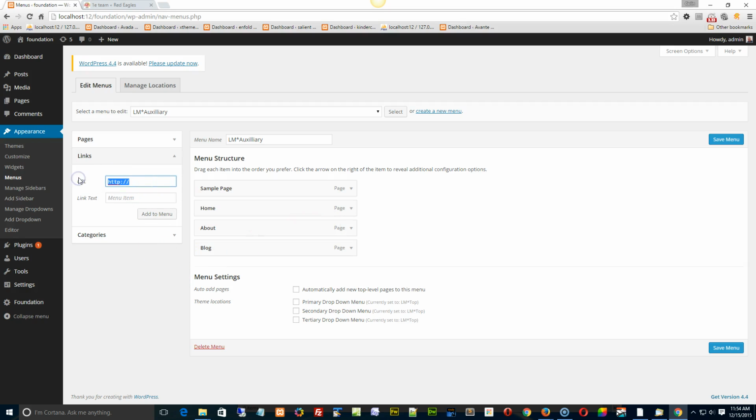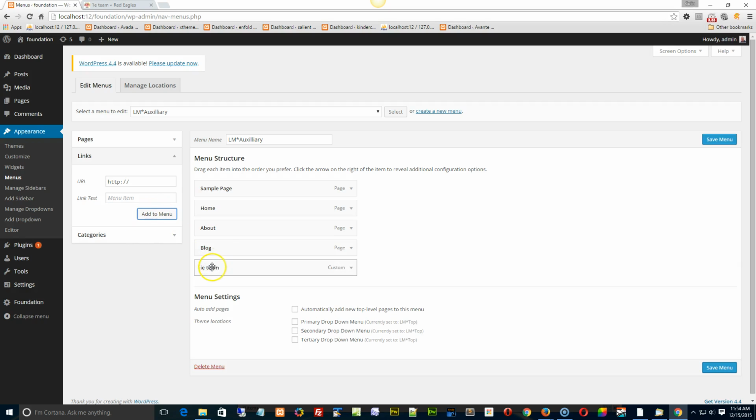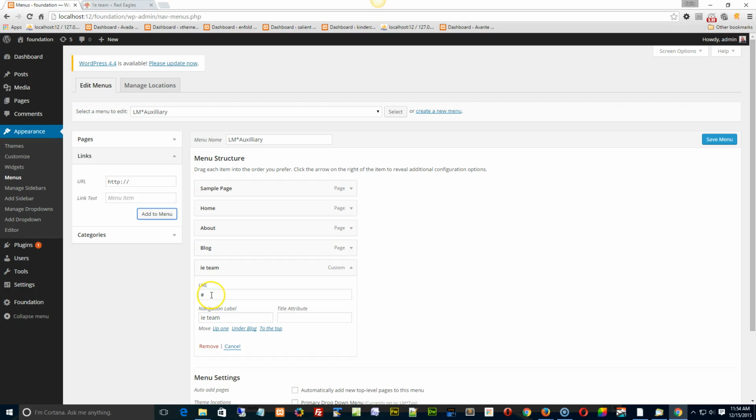For the URL, type in a #, and for the link text, type 1E team, like that, and add to menu. Okay, so that's your main button. It doesn't actually link to a page. If we open it up, you'll see that the URL is just a #, like so.